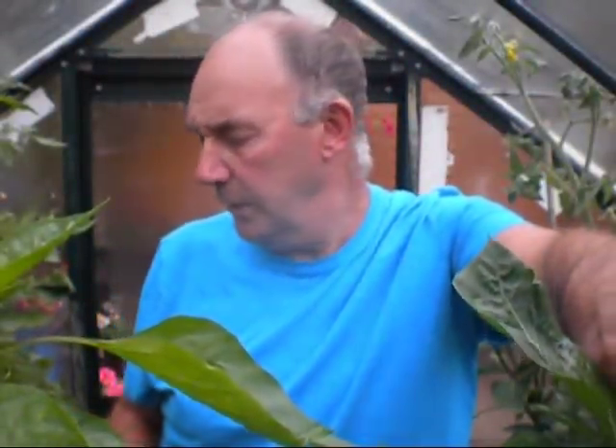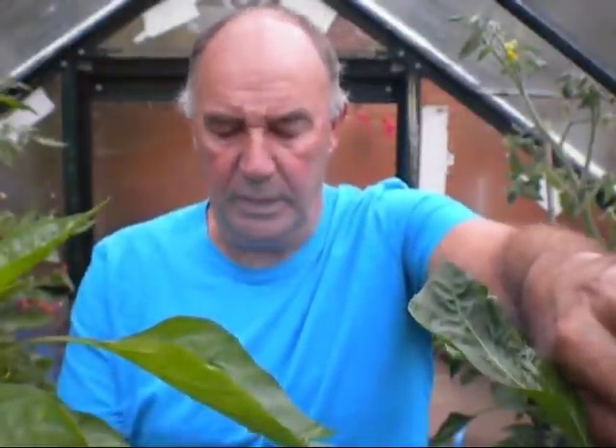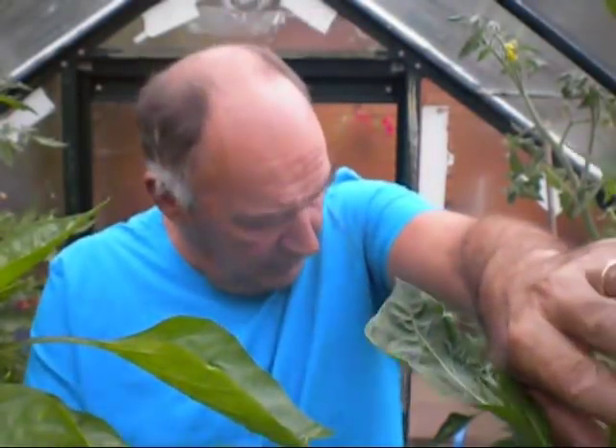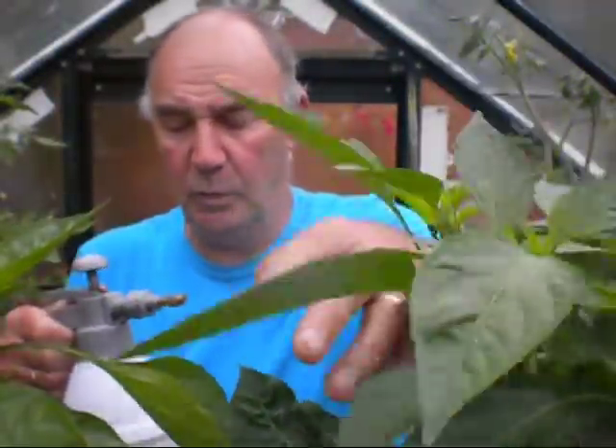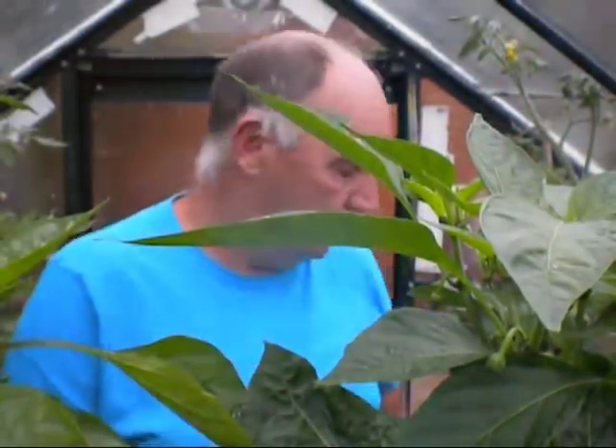I'll crack on here, get these finished off, give them all a good spraying, and then we'll get up the plot. What I have got down here is the chamomile tea — I'll be taking that up with us. Just a packet of chamomile tea and a litre of boiling water, just let that cool down. I'll also put a little bit of soap with that and it'll help it stick to the seedlings — that's what I'll be using it for, because I've got the spring bedding to start sowing. I've got some lettuce to sow and I've got some extra winter cabbage to put in, so we'll do all that once we get up the plot.